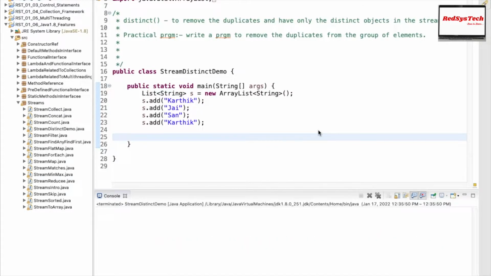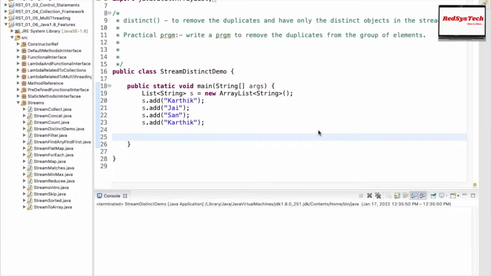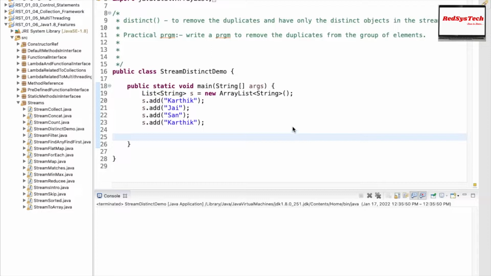Similarly, in Java, whenever you deal with a group of objects, it can be an array or collections or anything, in which you have some duplicates and you want to remove them and get only the unique values, then you can go for distinct. That is the reason the Java Oracle developer team created a method called distinct in the Streams API, starting from Java 1.8. Basically, it removes the duplicates so the stream has only distinct values.